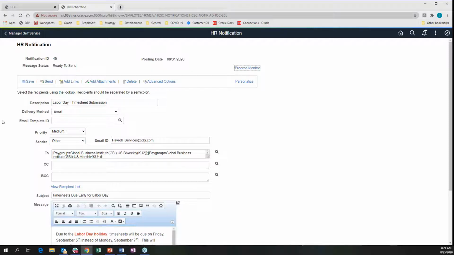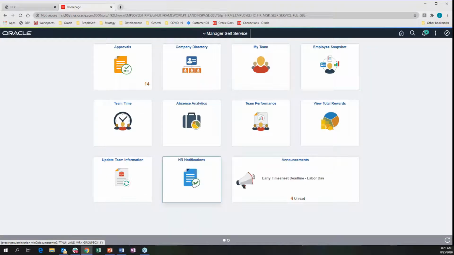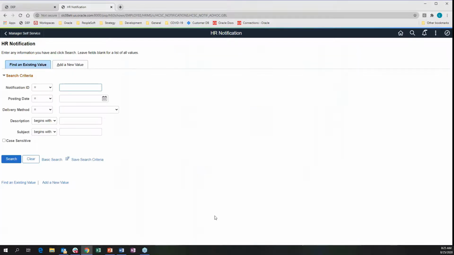So let's look at searching for notification. So here, John is, sorry, I'm in California and we've got the wildfires, and so the smoke has kind of played with my throat here.